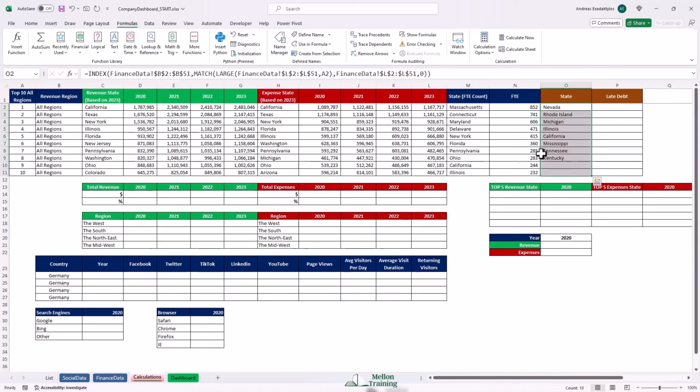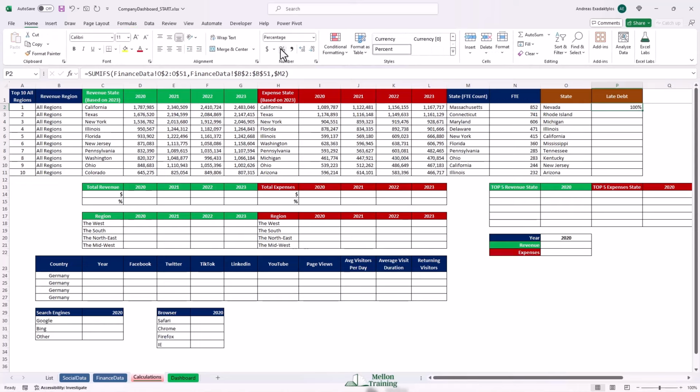We'll copy that down, Arizona at the bottom. Let's copy our SUMIFS formula from the first cell of the FTE column and paste it here in cell P2. But you might change the formatting. First off, let's go over and just turn that into a percentage. You might change it into 1 decimal place because this will flow through to our chart.